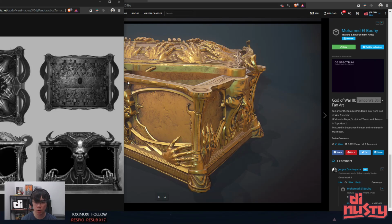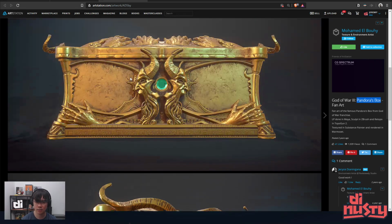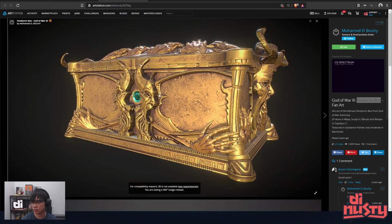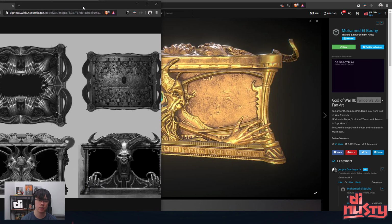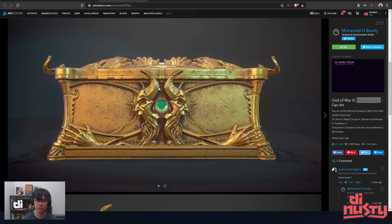So this is the reference. It's interesting because the way it opens, I guess it actually just opens, like the horns just separate like that. I won't waste the time of opening the browser anymore because we're running super behind. But in general, it looks like you nailed the asset. I think it really comes down to the fidelity.